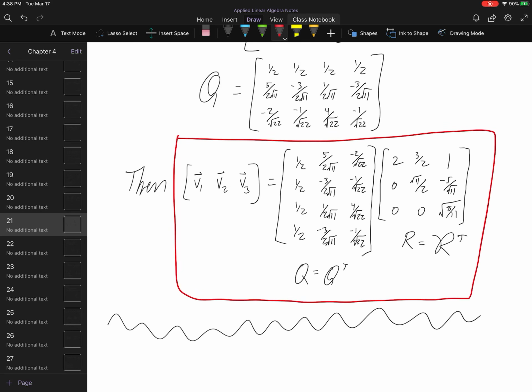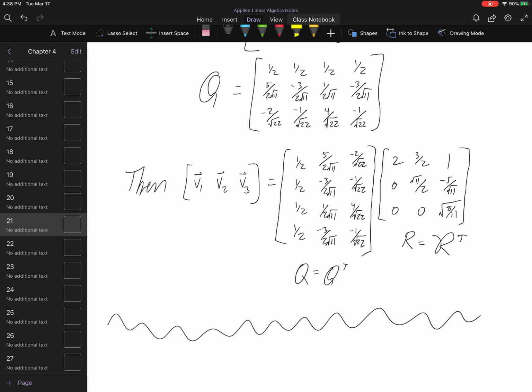All right. So in the next video, we're going to talk about how to use that matrix or use this decomposition once we have it. But bottom line here is that QR factorization encodes the Gram-Schmidt process. Right? So very much like the LU decomposition encodes Gaussian elimination, QR is going to encode Gram-Schmidt.